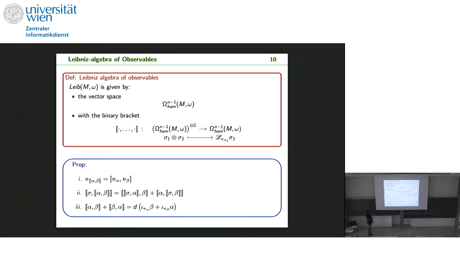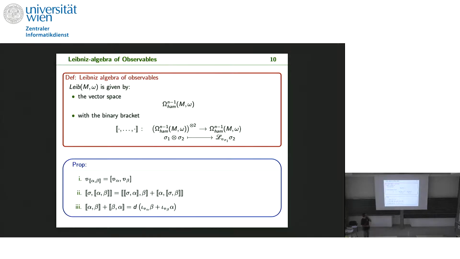And the third equation expresses the fact that this binary bracket, so wait, there's a typo here. We don't have many brackets, only one, with 2 entries. So the last equation tells us that if you symmetrize this binary bracket, you don't get 0. So this bracket is not skew-symmetric, but you get something that is an exact term. So there is something up to homotopy also here, but it's not in the Jacobi sense, but in the skew-symmetric sense.